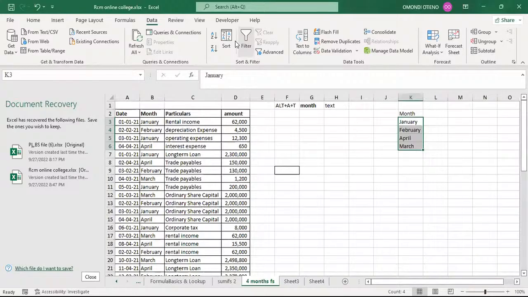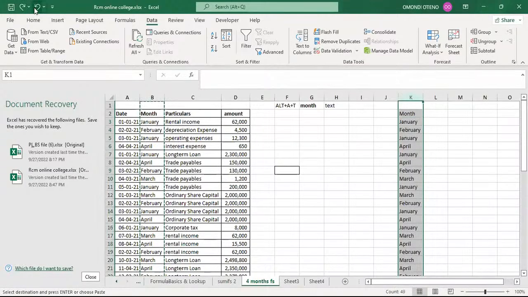Have we been able to get the specific months using that function? So our first step was to copy, paste special, then you paste the values.